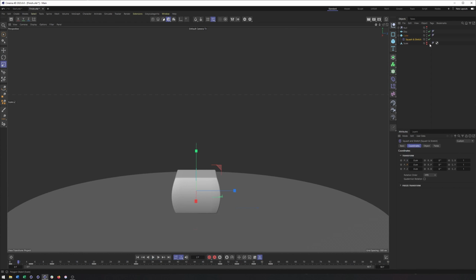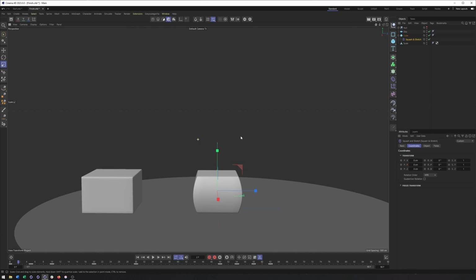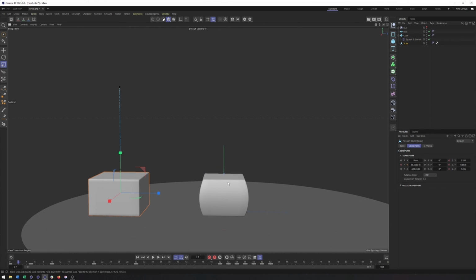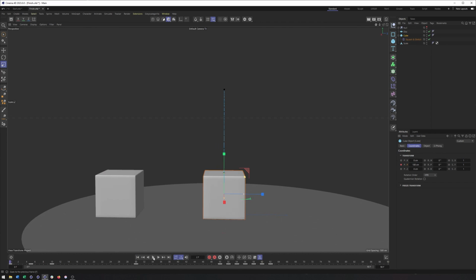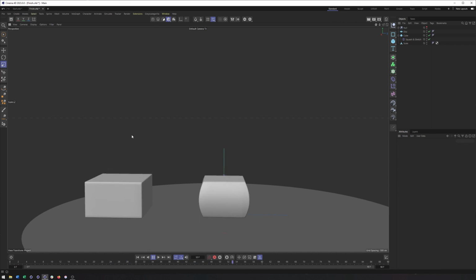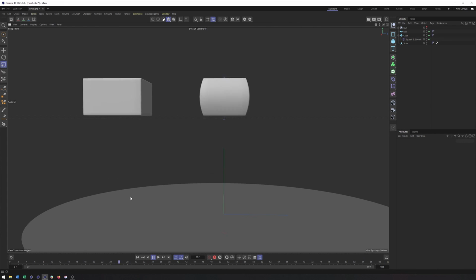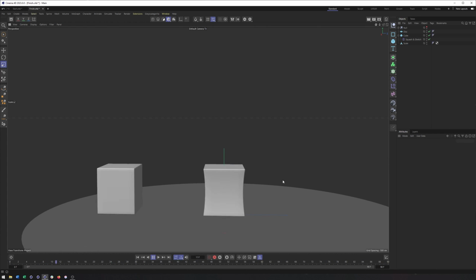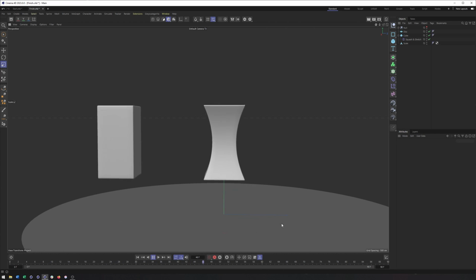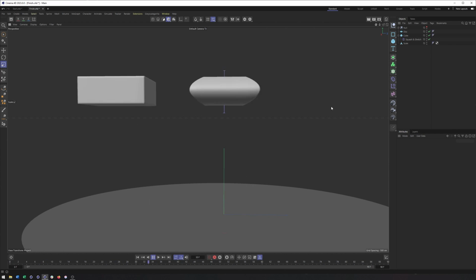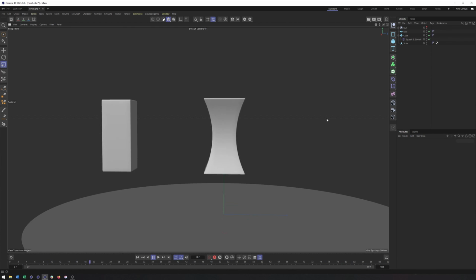Now, if you're curious what it would look like had I just animated scale on a cube and not used the squash and stretch deformer, then this is what I would have ended up with. Okay, so by just using scale, we do get something that is more interesting than had we not animated a second property at all. But I would definitely argue the squash and stretch looks significantly better. And so that's really the advantage of these deformers: they just make our objects look so much more interesting. We can give them some life, some personality, whatever you want to call it. But yeah, that is ultimately the end result.